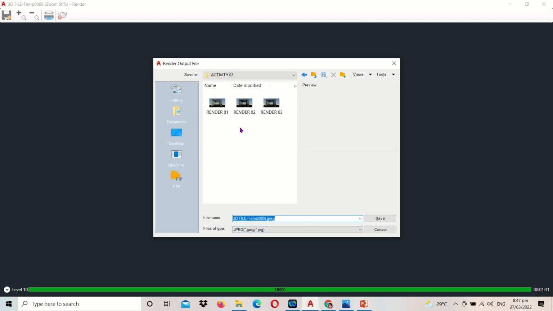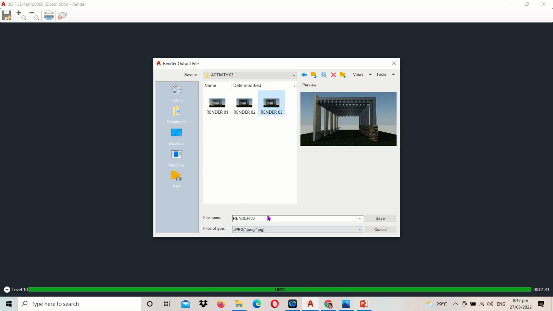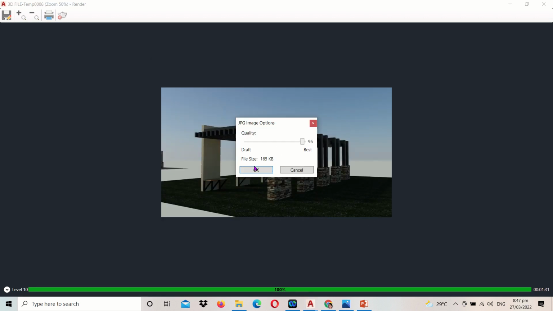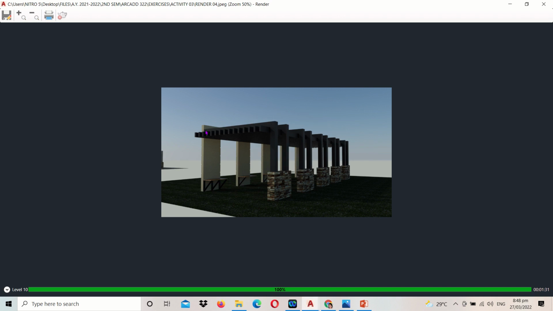Anyway, meron na akong mga naunang render. I'll just have it render full. Okay, so save and just click OK. You can actually create a better output with this one. If you want to export or import your CAD model into SketchUp or Enscape, Lumion, or a better rendering software, pwede naman po. I'm allowing you. Anyway, that's it for activity number 3. Thank you so much.